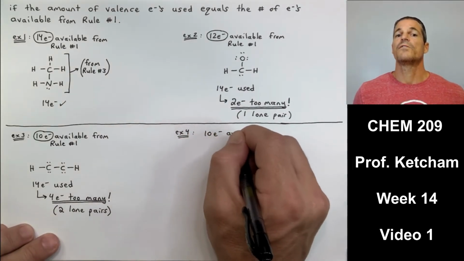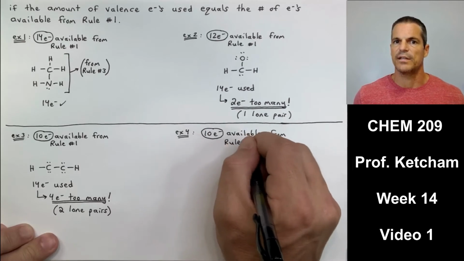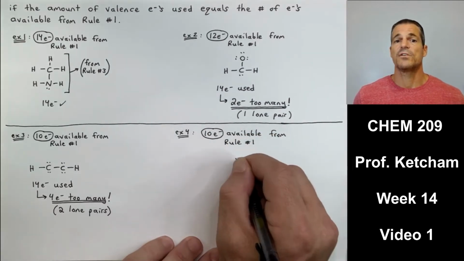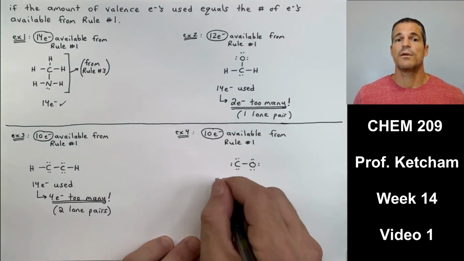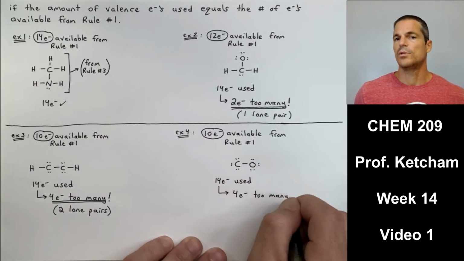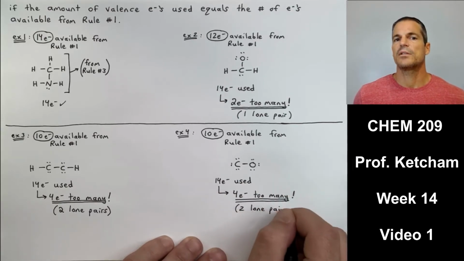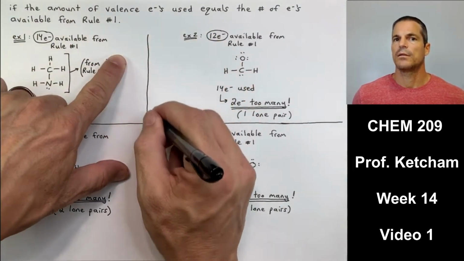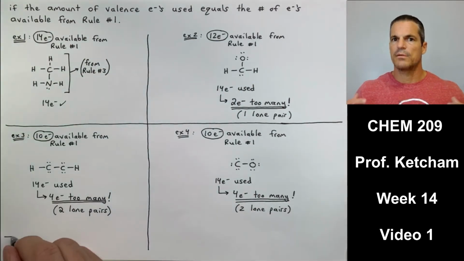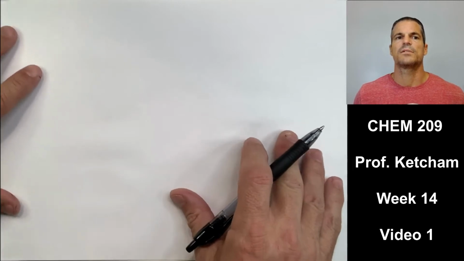Example 4, from rule number 1, I have 10 electrons that I'm allowed to have at the end of all of this. What I have so far is 2, 4, 6, 8, 10, 12, 14. That is 4 electrons too many, which is 2 lone pairs too many. All right? So who do we erase electrons from when we get to it? The boss, the central atom, carbon. We'll get to that when we get to the right rule. We still have 2 more examples.